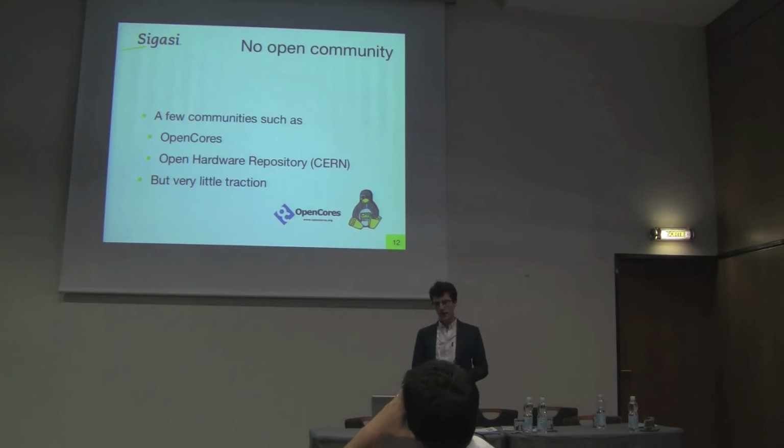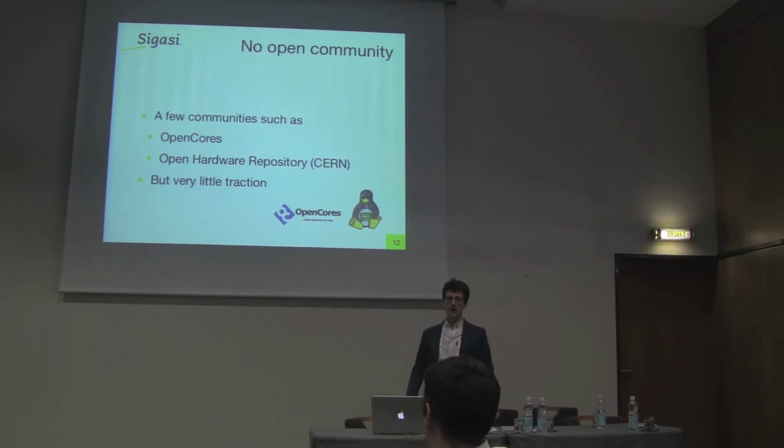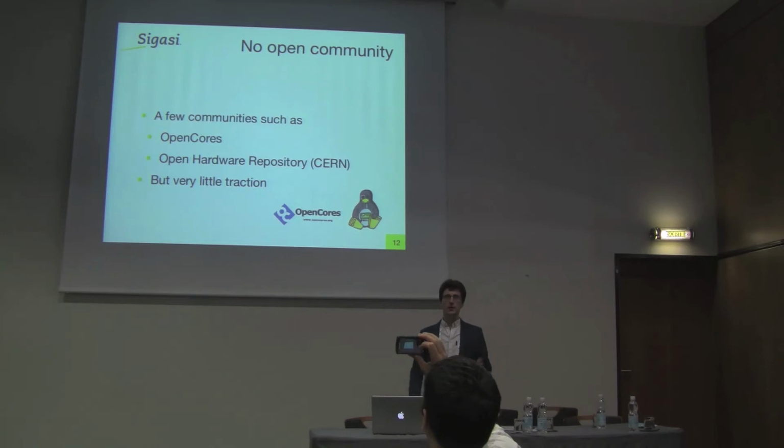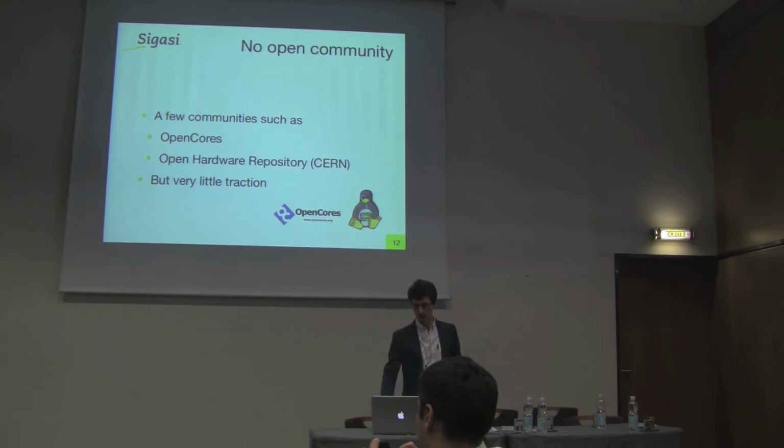Another shortcoming is that hardware design is very closed by nature. So it's totally different from software developers, where there's open discussion. So there are very few communities where they work on open source hardware. There are a few, but they have very little traction. I've seen some evolutions lately, but the hardware community is a lot smaller than software, so that's also one of the explanations why there is no real critical mass there.